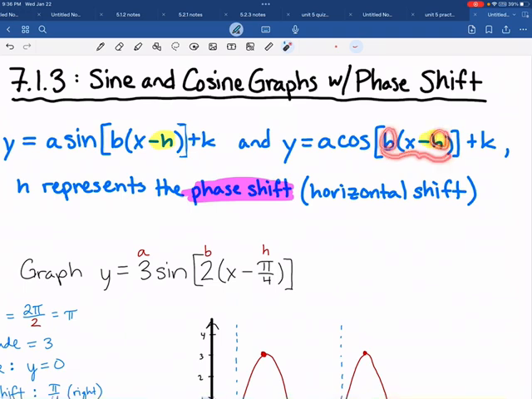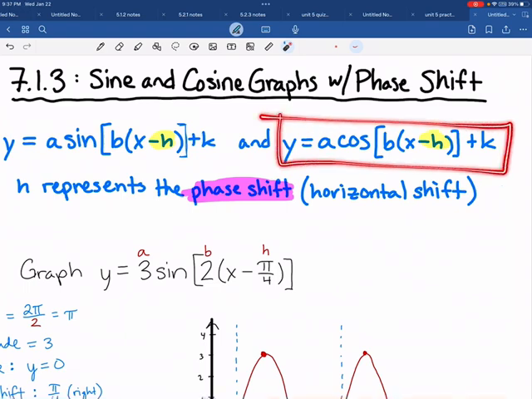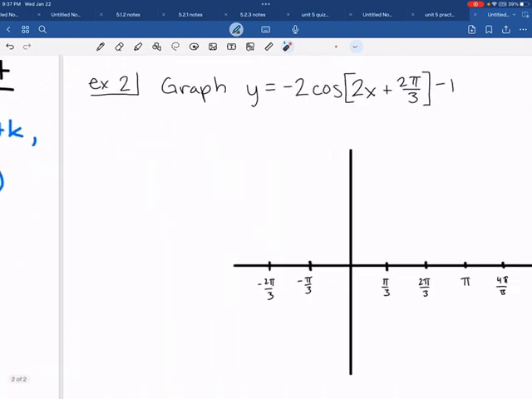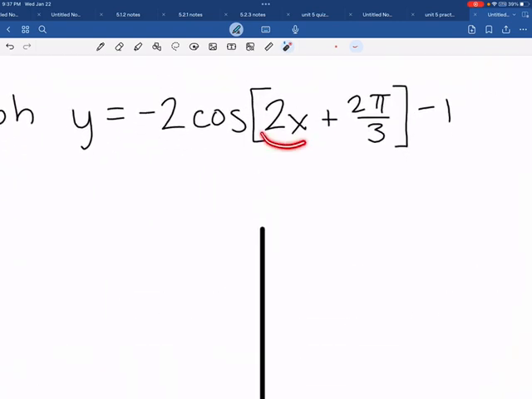So if you look at how we need this to be written for identifying H, we need what the cosine is of, so this part in brackets, we need it to be factored. So I'm looking here and I'm not seeing that. You'll see that the B has been essentially distributed in. That's why we don't see parentheses here. If that's the case, this is not your H. This is the H with the B multiplied into it. We have to unmultiply that B and get it written how it really should be.